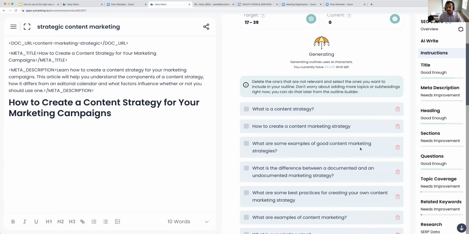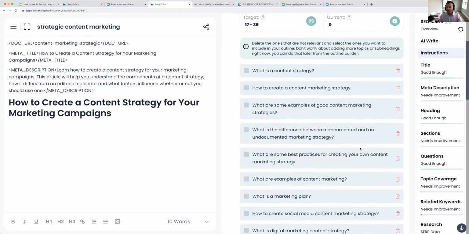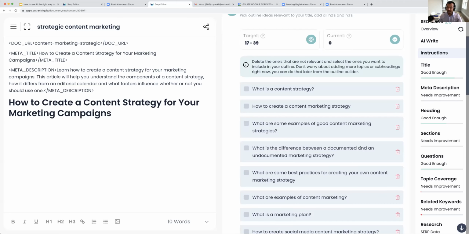So what you see over here are some high level outlines. Sometimes you can see some H3 relevant structured outlines as well. But what this really is, is majorly high level outlines that you can start talking about in your content. So what is content strategy? How to create a content marketing strategy? What are some examples of good marketing strategy?